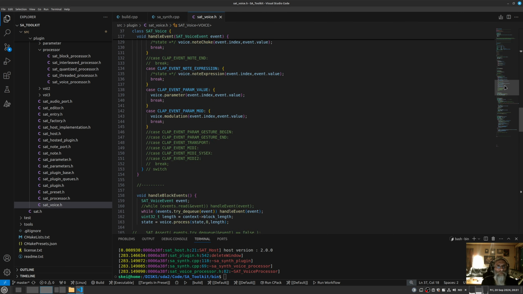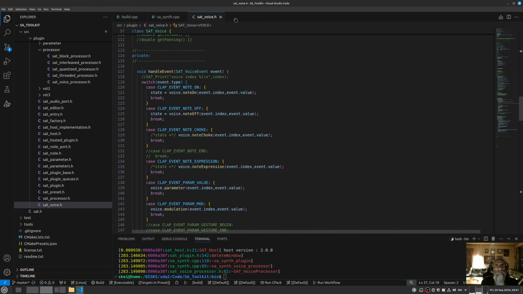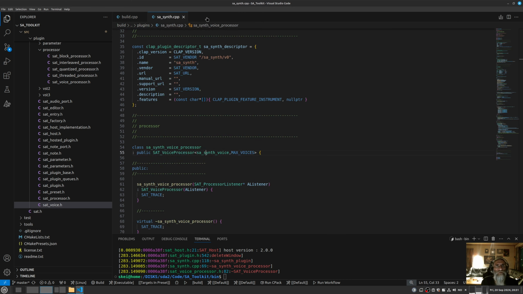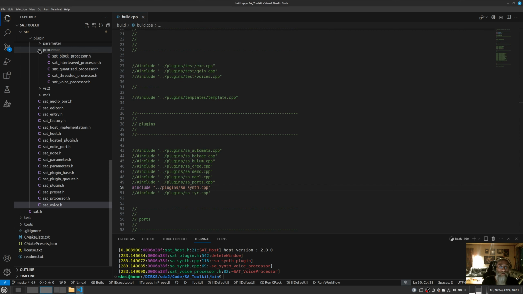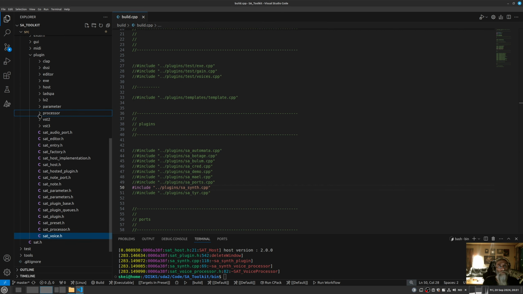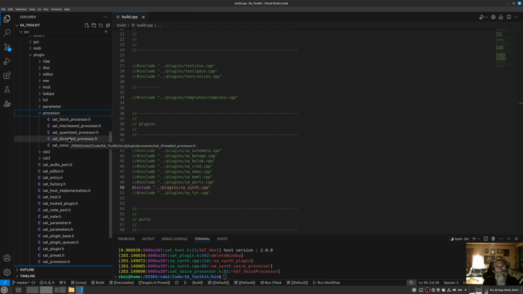Not weird stuff, but okay, so that's processor, and one interesting side effect of that part is that I'm starting to think about a threaded one here, but I'm also going to add in a multiprocessor, which could be given a list of processors, and the multiprocessor takes care of just calling all of them.